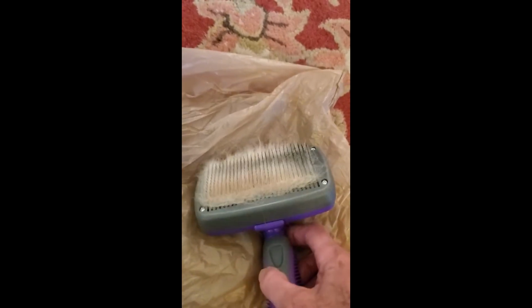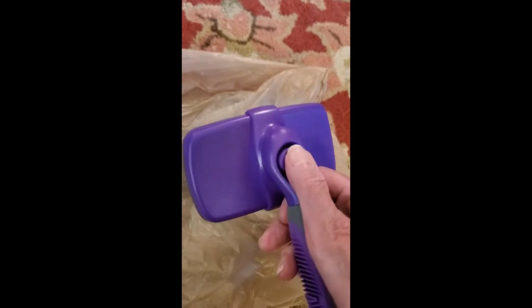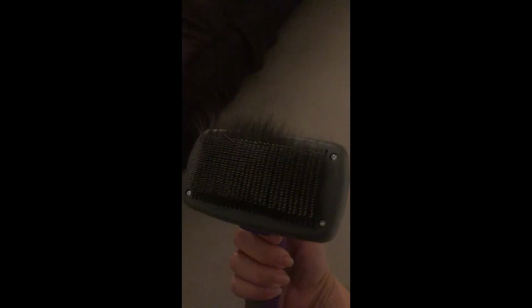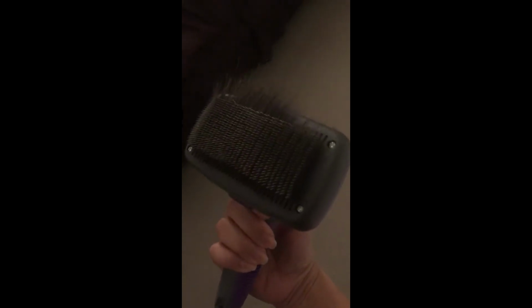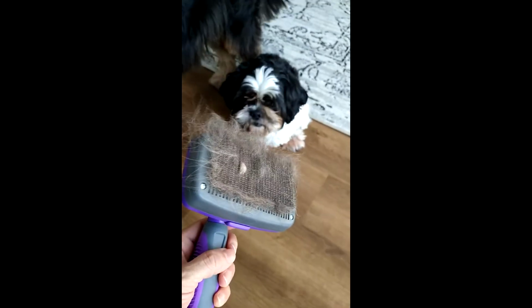Okay, I just brushed Rosie. I got all this hair out. I turn it over, press the button, and it falls off. Is that easy? Look at all of Boots' hair. Magical. Oh my gosh. And it just comes right off.